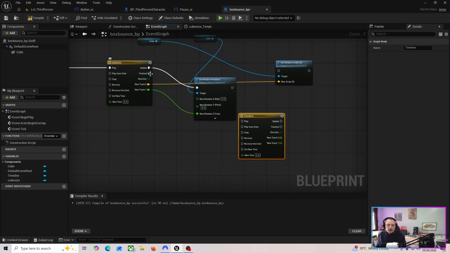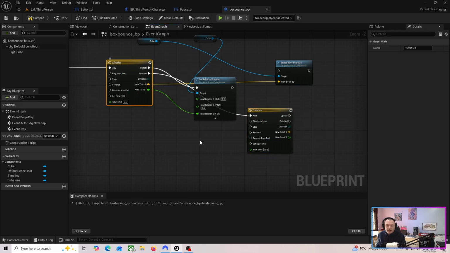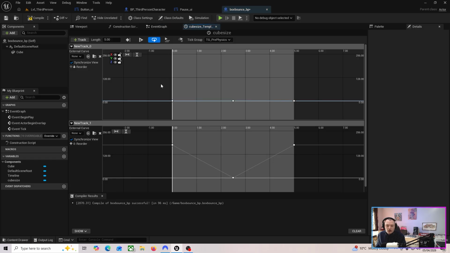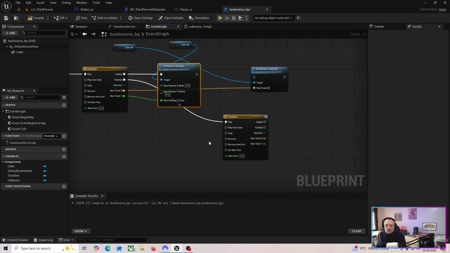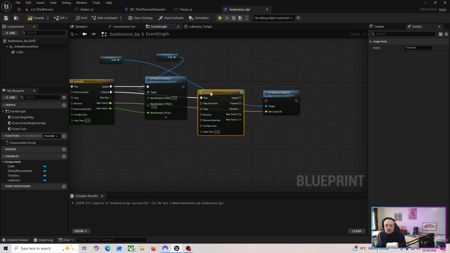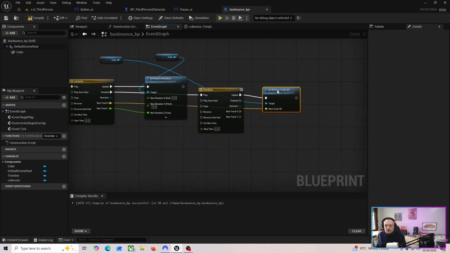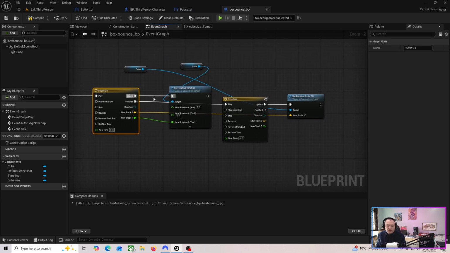Out of update, it's going to do it in real time. Finished is going to only play this animation when this animation is finished. So it might not work because it's on a loop, so we'll take the looping off. And we're going to go from there to update. So it's going to spin round in 5 seconds, and then after 5 seconds it's going to play to this one that's going to make it go big and small.